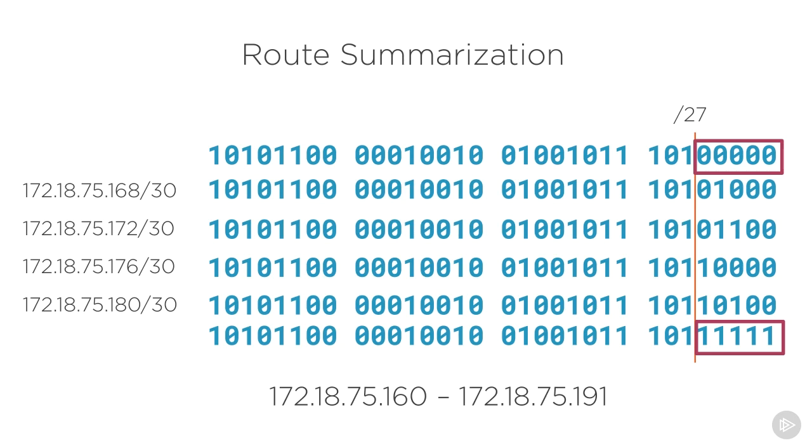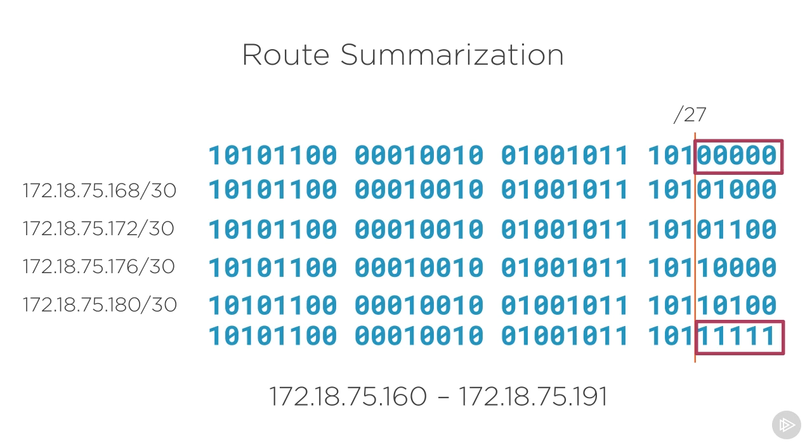Does this mean we can't do the summarization? No, we can absolutely do a summarization with a /27 mask. That is not a problem. The problem is that I might be creating a static route to more networks than I want to be creating. When we're doing route summarization, we can take advantage of the mathematics behind this and actually use this .160/27 network address here and apply it as a static route.